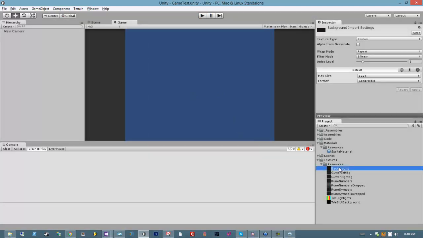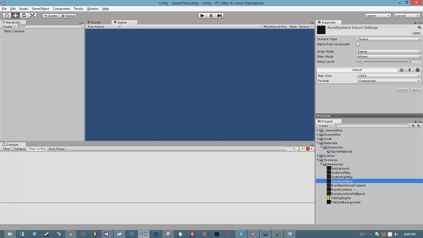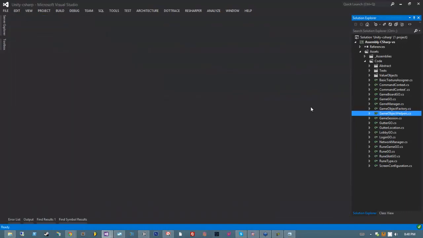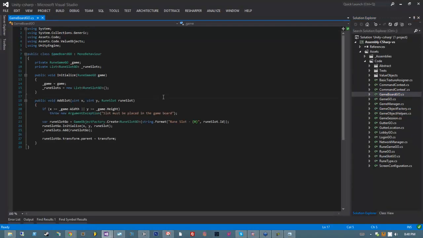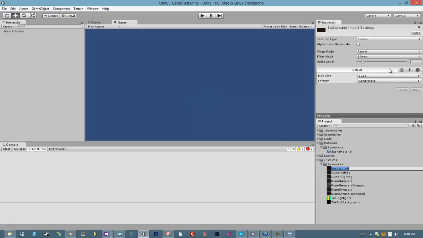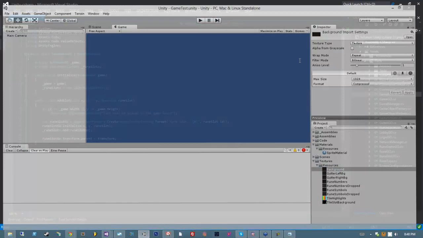So let's start off with background. Actually, let's not start off the background. I'm going to leave that till last, just because that cornflower blue, you might really hate it, and I kind of do too, but it is a very good debugging tool. So let's go ahead and start off by placing our tile slot backgrounds where all of our rune slots are. So that means that our game board, oh, I actually lied. I'm going to do the background first. The reason I'm going to do that is because I want to position the game board now.